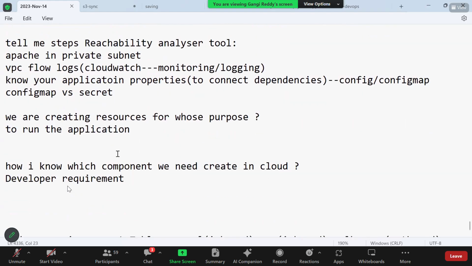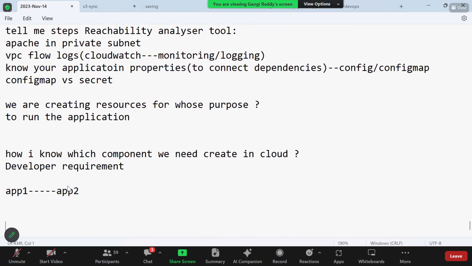I told you, right? Every time one application is calling another application, app1 to app2, they are calling directly one API to another API. These two are our company applications only. This application is going down very frequently and then they are complaining to you: hey, this application is having issues, whenever it is going down, can you check it? What do you recommend to them? What is the one I told you, right? You can recommend this, go with this implementation.